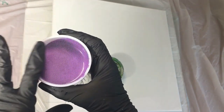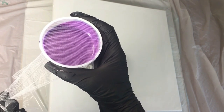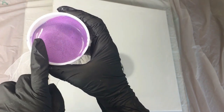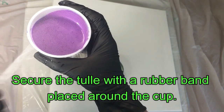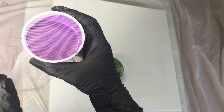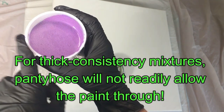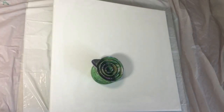So if you do have chunks in your paint when you're mixing it, you can put tulle across the top. This is a finer weave than netting. Netting, the holes are going to be too big. But pantyhose is not going to work. If you have a thick consistency on your paint, but you have chunks in the paint, you cannot put pantyhose across that because the paint will just push against the pantyhose and make like a big balloon. It's going to make a mess. The reason I know this is because I tried it.